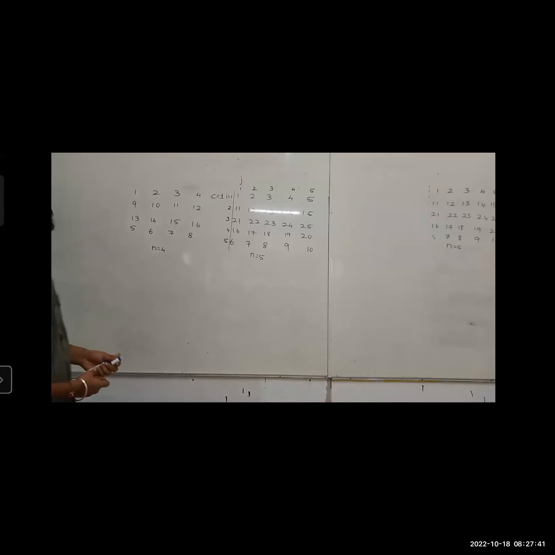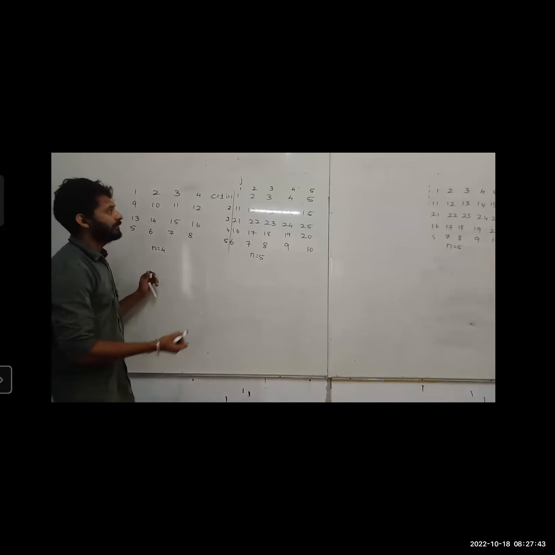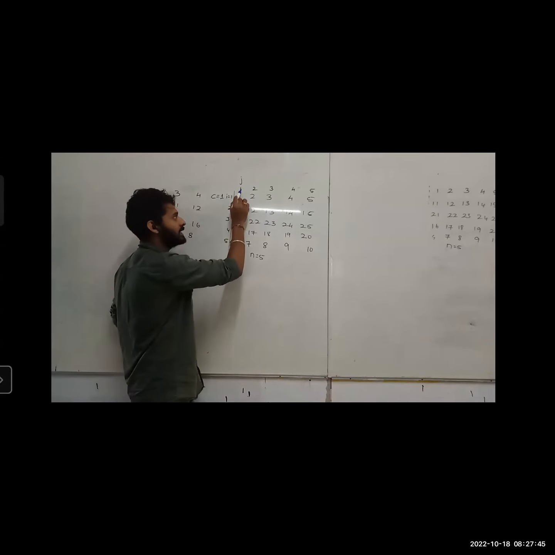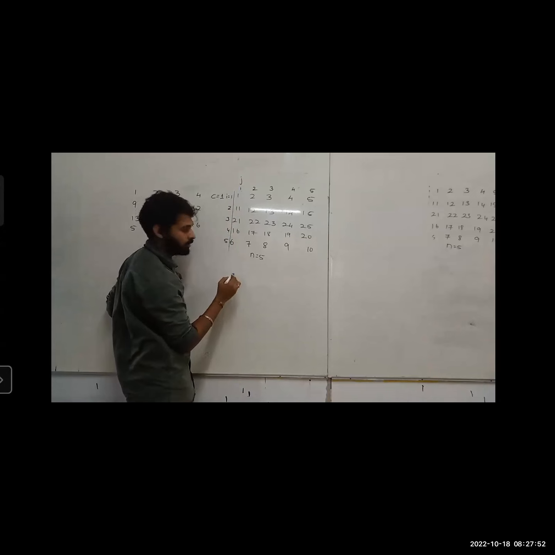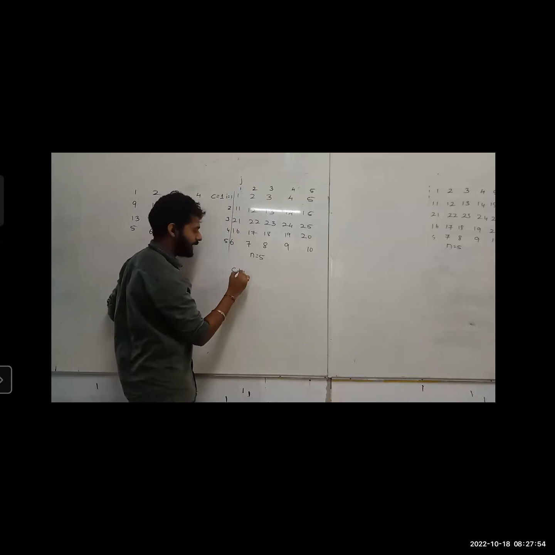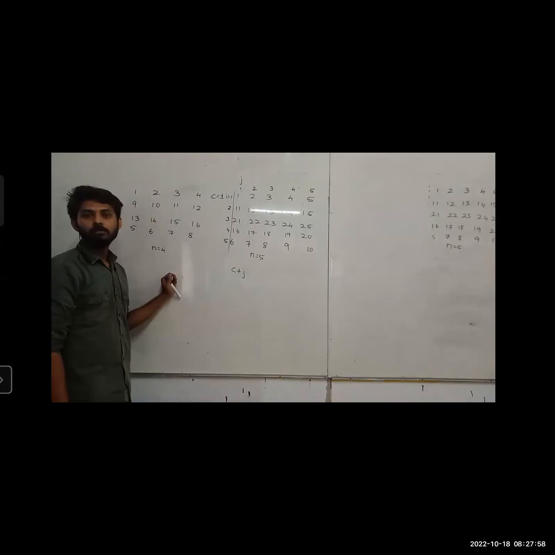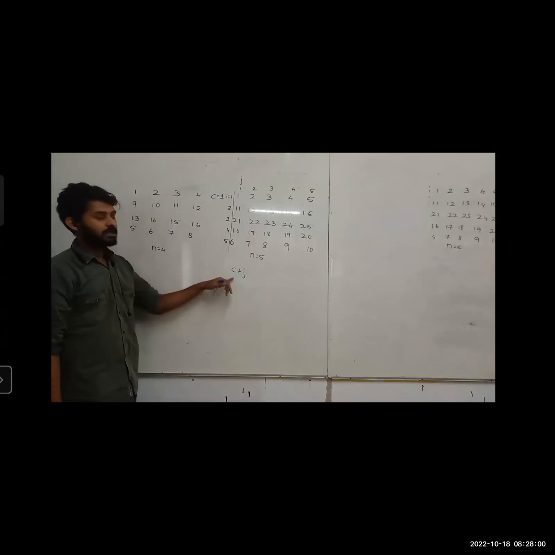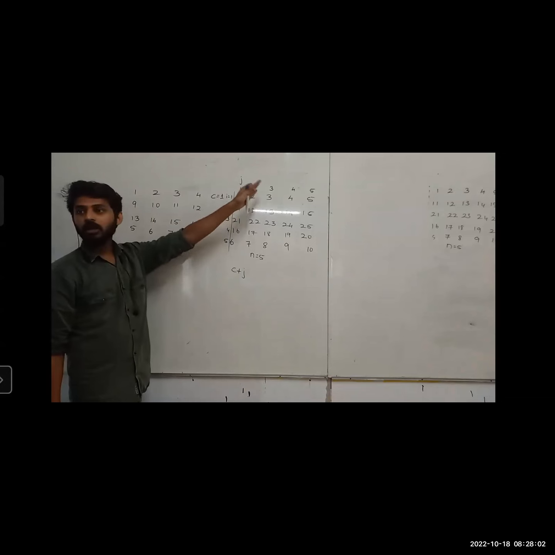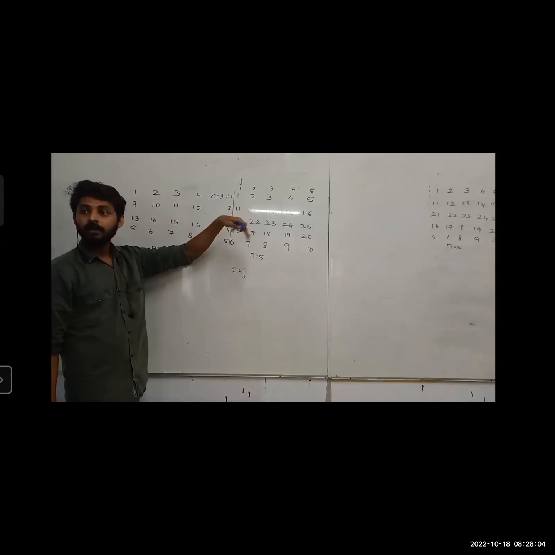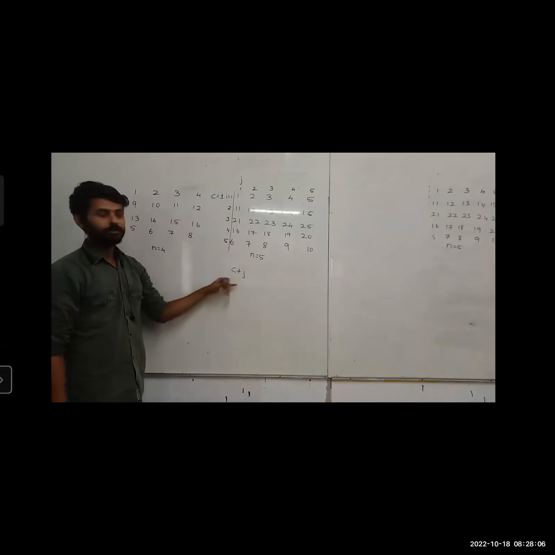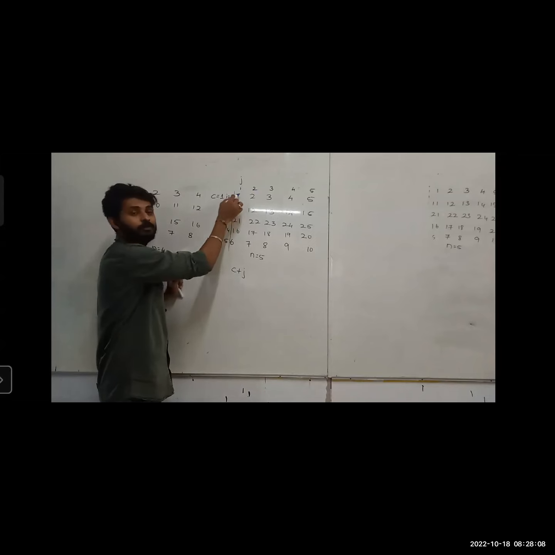Okay. Stop here. If I have C as 1 and J is also starting from 1 only. So if I want to get 1 only, how can I do it? C plus J. Why am I doing C plus J? I believe all of you are aware. The reason is that as and when I increment the column, the values are also getting incremented. So I have done C plus J. If I do C plus J, 1 plus 1, it will become 2.